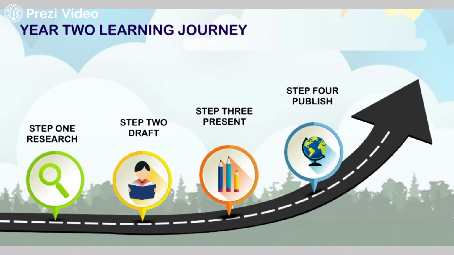We're going to think about how we can start to put down the information we've learned about our animal in an interesting or unusual way. Step 3, we're going to choose how to present this information, which might be in the form of a poster, a leaflet, it may be a diagram that you've annotated with interesting facts, or it could be something on the computer like a PowerPoint slide. And then step 4, next week, we're going to look at how we can publish this online in a website or video form, and I'll be running you step by step through that. But step 1, as I say, is to research about your chosen jungle or rainforest animal.